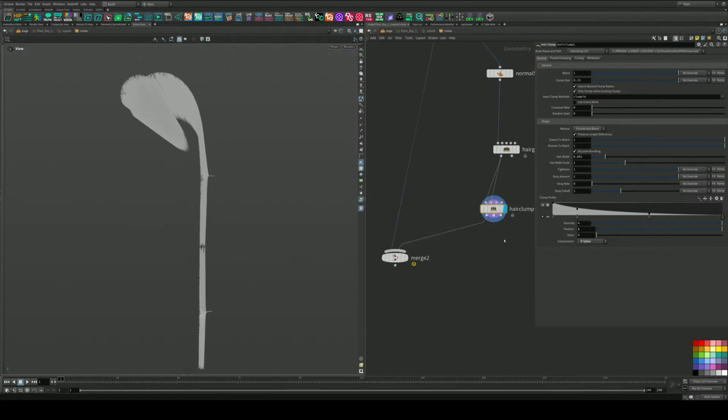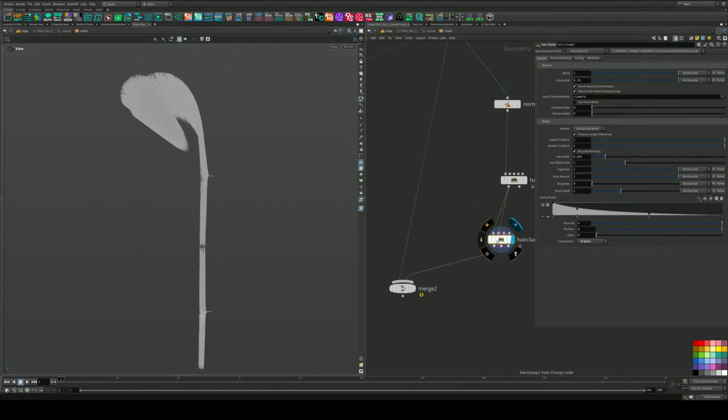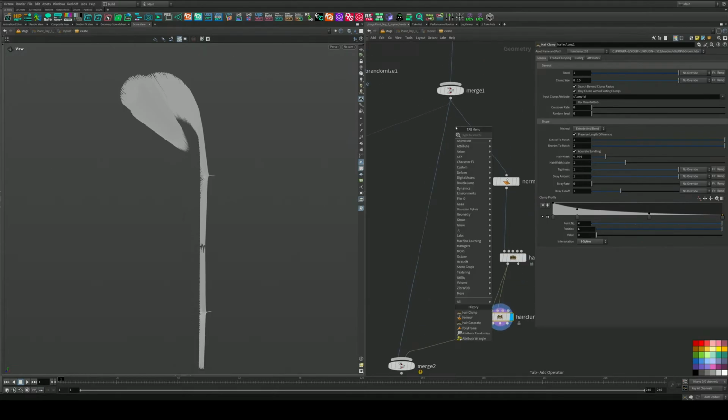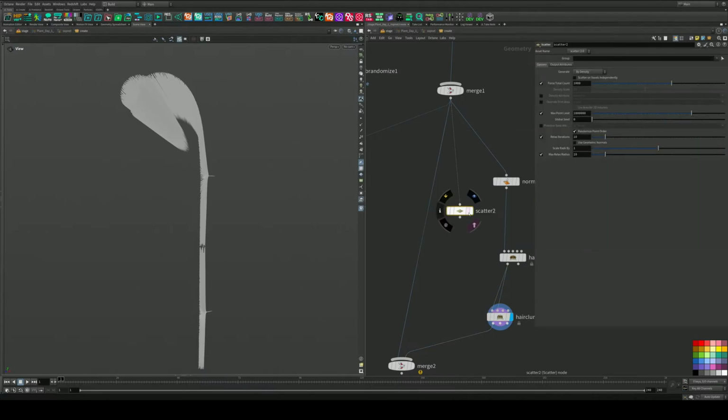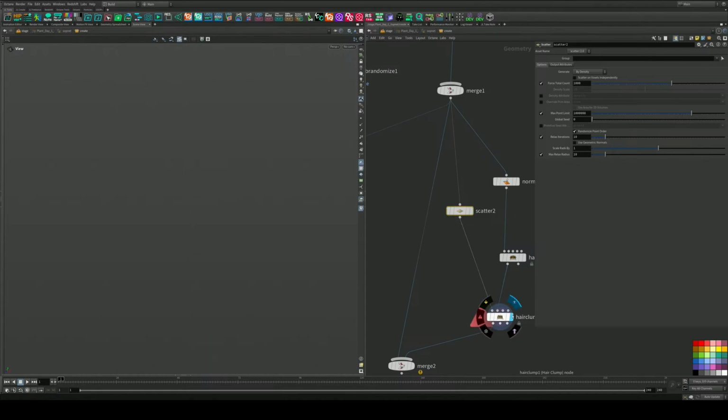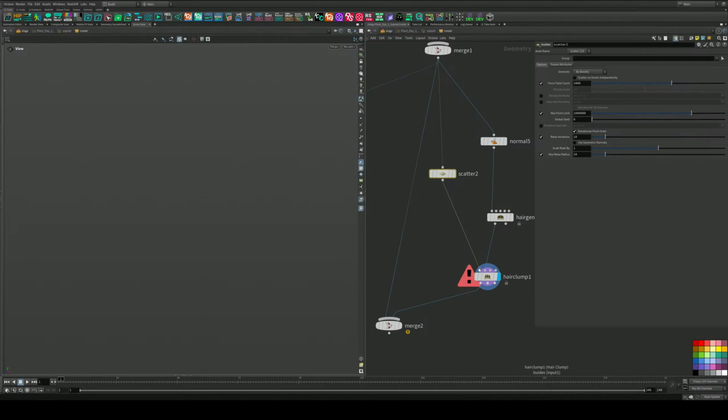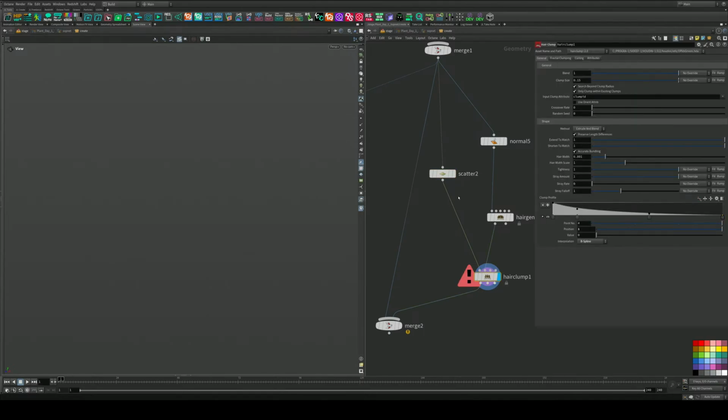Oh no, to maybe some points. Let's see something. Scatter. No, it has to be like geometry. Hair guides. All right, let's take a look what this does.